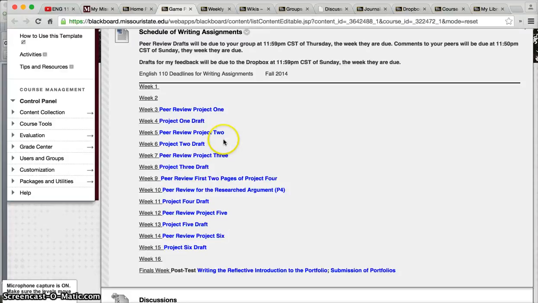Okay, then the next week, peer review of project 2. Same drill. Then you get a week after peer review, you submit it to me, and we'll continue with that all the way through the end of the semester. Okay, so again, project deadlines will always be due at the end of the day on the Sunday of the week they're due. Peer review and any other work that involves your peers and collaboration will be on a Thursday initial and Sunday critique post schedule. Journals, similarly. Those only come to me, they're due on the Sunday. If you have questions about that, please, please, please email me.